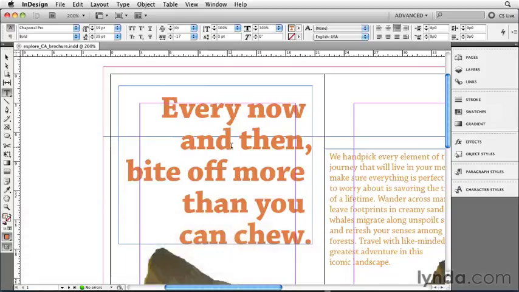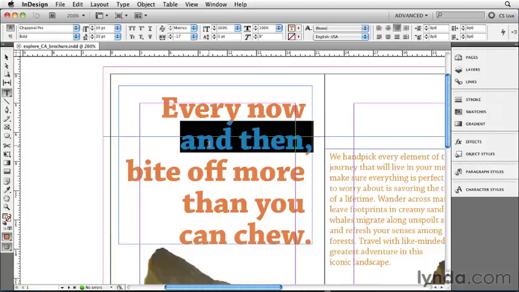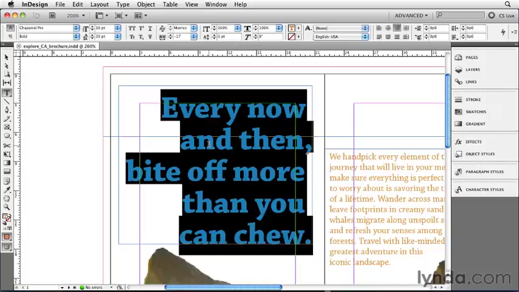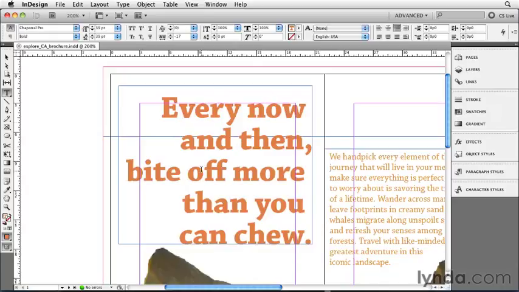Okay, a couple other quick shortcuts about selecting. You know that clicking places the text cursor, and you probably know that double-clicking selects a word in a paragraph, but did you know that triple-clicking selects a line, and quadruple-clicking, 1, 2, 3, 4, actually selects an entire paragraph, so that can be very handy as well. If you click 5 times in a row, you actually select the entire story. But there's a better way to select the entire story. If you really need an entire story, then you just press Command A or Control A on Windows, and that selects the entire story. So that's pretty good too.